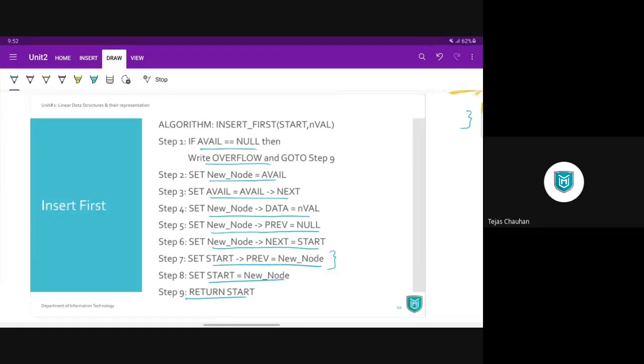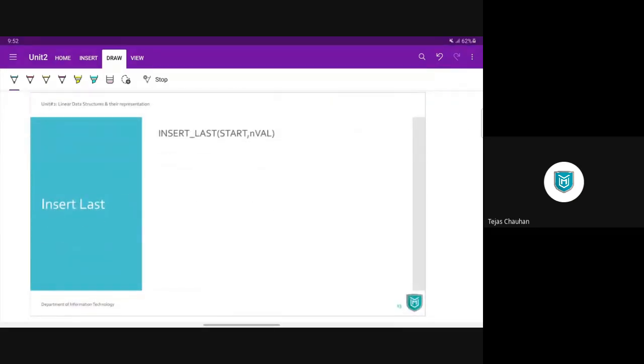So let's have a look at the next algorithm also, insert last. We'll understand insert last, and then we'll take any questions if you have. So in insert last, again we may have two cases: empty linked list and having some nodes.